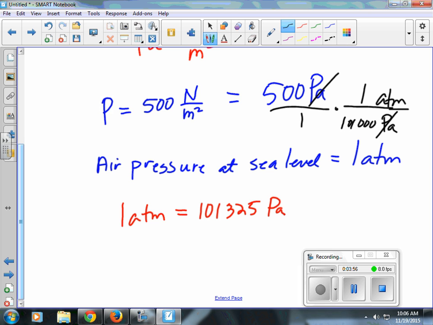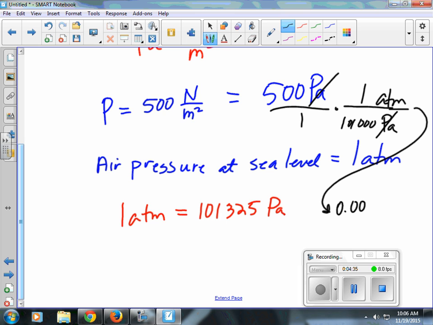So what do we do? Multiply or divide? Anybody got a calculator? Don't come up to get them. We don't have time. So you're going to divide 500 divided by 101,000. And we get, anybody punching it in? Nobody's punching it in? 500 divided by 101,000. 0.0049. Good. Very good, Ethan.